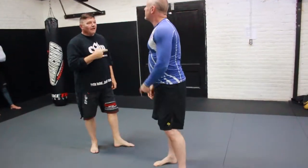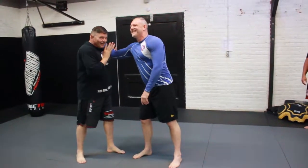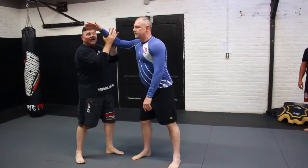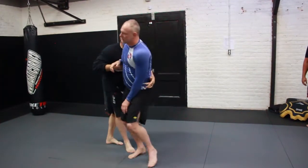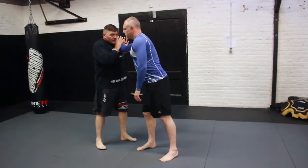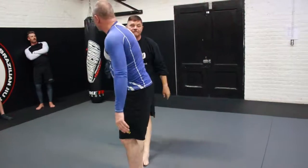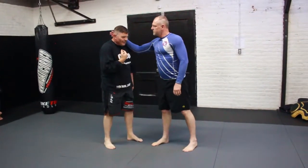Don't run around behind him. Good, good, Dean. Arms in, elbows nice and tight, up and over. I'm pulling him. If I run around Dean, he's going to turn into me, and we're just going to be right back here, right? So he grabs, I'm just going to go up and over, pull. Nice. Make sense?